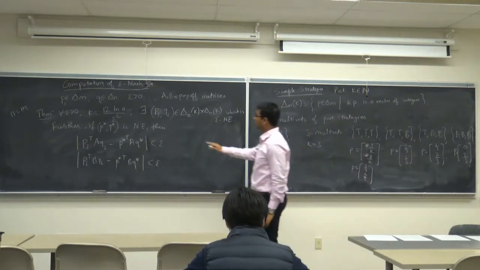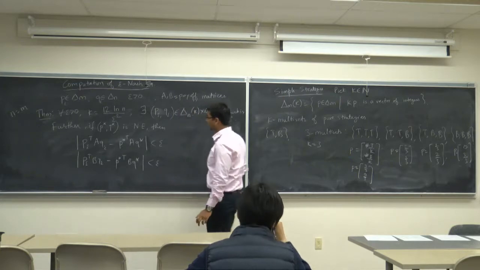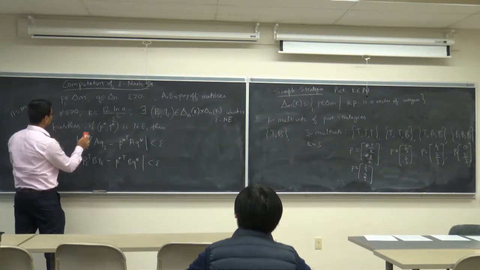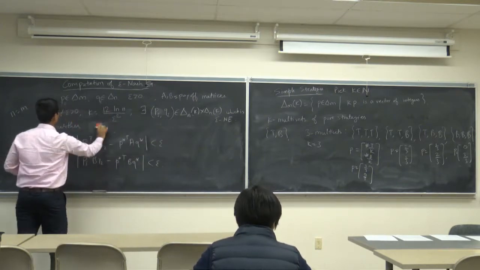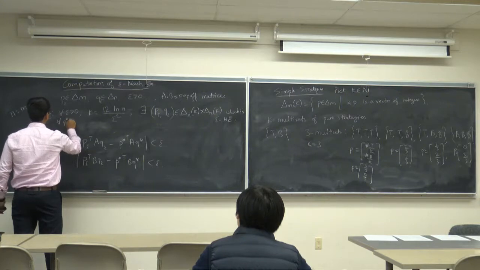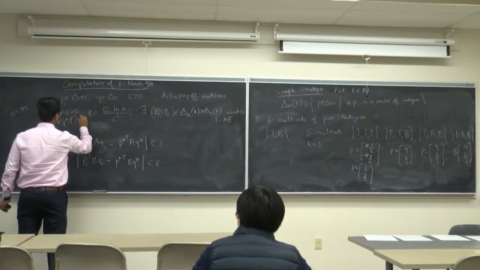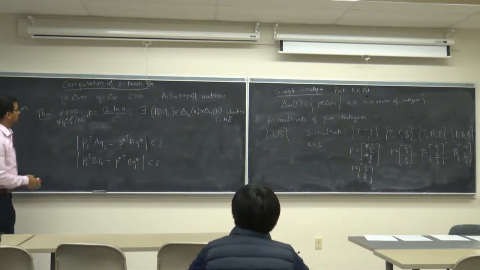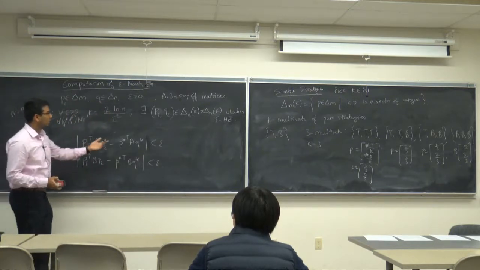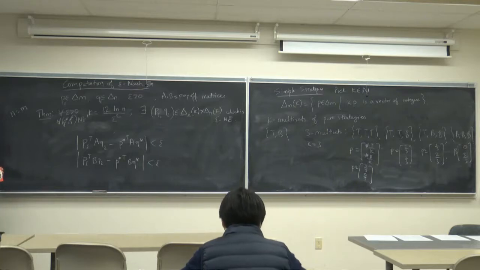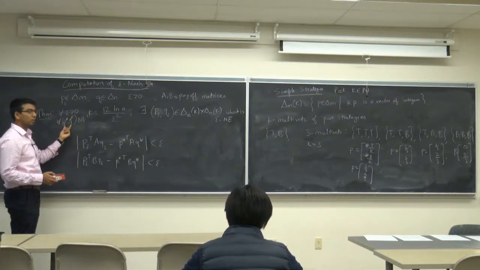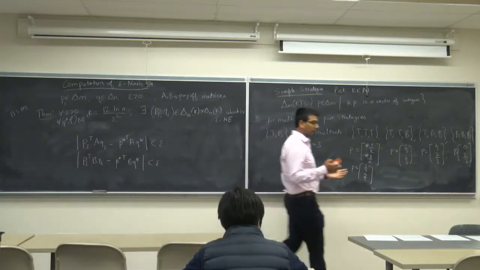Actually, this p epsilon q epsilon depends on the p star q star that you have chosen. So I should write it here instead of here. For every epsilon greater than 0 and for every p star q star, which is a Nash equilibrium, you define a k in this fashion, and then there exists a p epsilon q epsilon in this set, which is an epsilon Nash equilibrium, and it satisfies these two conditions. So this p epsilon q epsilon depends on epsilon and also depends on p star and q star, which is the equilibrium that you might be concentrating on.